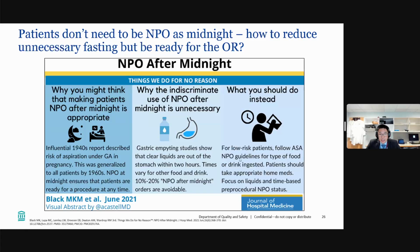So as we discussed, it's kind of unnecessary, but also at the same time kind of tricky. Sometimes you don't know exactly what time of day the patient's going to have their surgery, especially if they come in as an emergency and they're not really scheduled, but they don't have to go right now, but we're going to try to fit them in the OR schedule sometime later tomorrow or later today. Frequently these patients just end up being NPO the entire day, and if their case gets delayed or rescheduled, they get NPO for a couple days in a row, and that's not good for anybody.